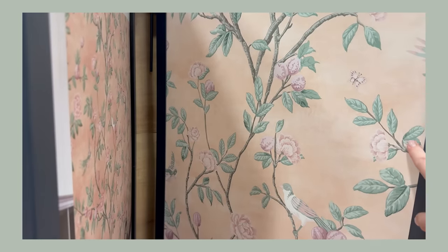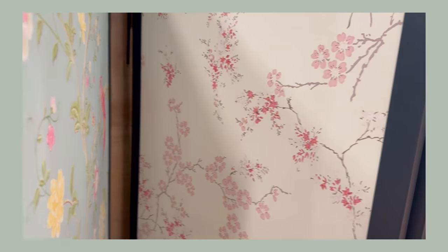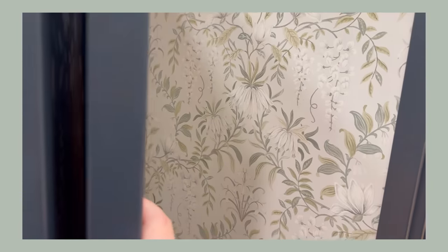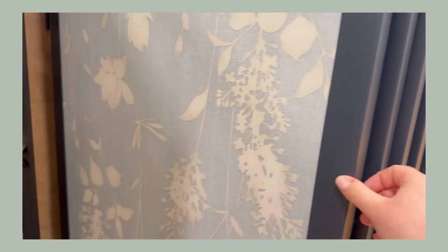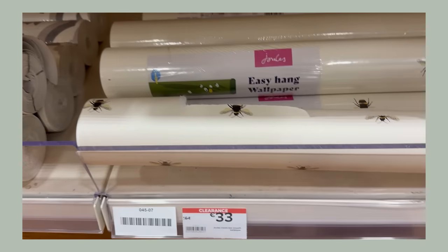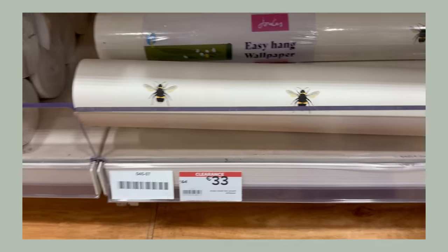I did want to have a rummage around the wallpaper section as well. They actually had some of that Joules B wallpaper on sale. Now, I don't have anywhere for it, but I do really like the B wallpaper. I think it's really, really cute. It was half price, and there were a couple of rolls left. This is Liffey Valley, so if you're local, you might be able to go out and get them. They probably still have them in stock. I'm filming this video quite close to the upload date, so they should still be in stock.